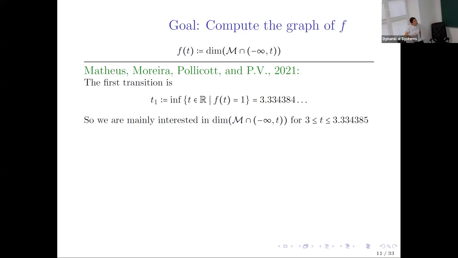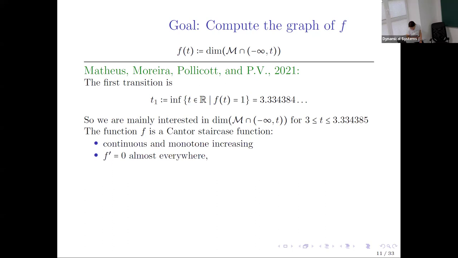It was already known to us that this function is a Cantor staircase function, a devil's staircase. It is a monotone increasing function, but its derivative is equal to zero almost everywhere, so it is locally constant everywhere. This is also what we know about it from the famous work. That means that it starts to grow as soon as it passes zero, it reaches one at some stage, and then it stays one.